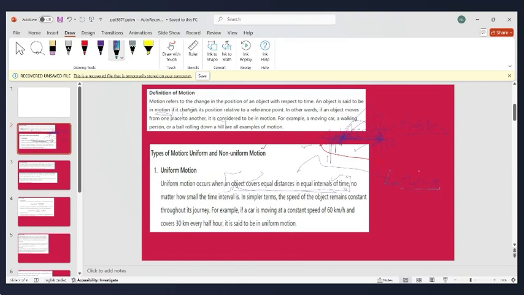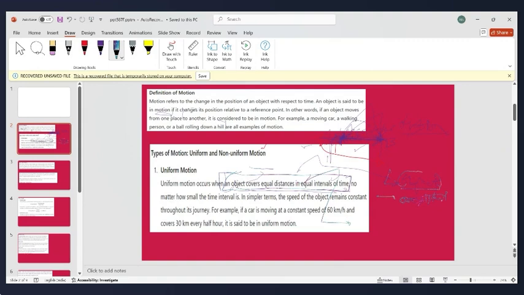Or we can say that the roads are consistent, that is, there is no damage on the roads, because if the roads are not properly uniform, there are some constraints on which we are applying this condition. That is, an object covers equal distance in equal interval of time. The main thing I want to discuss here is that the object is not accelerating, that is, the concerned person is not applying the brakes.